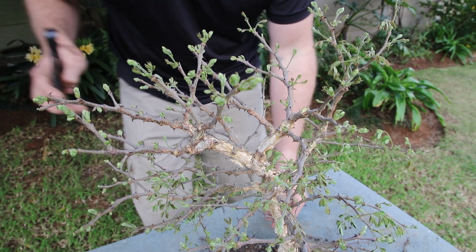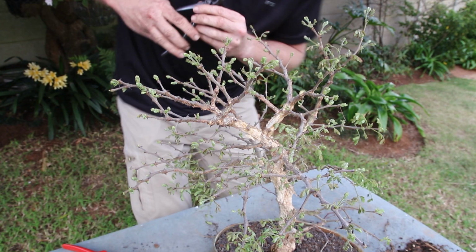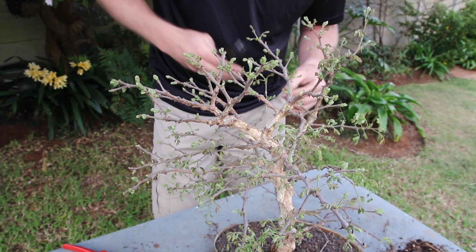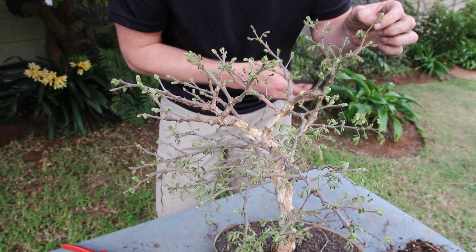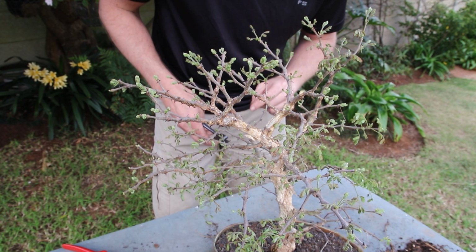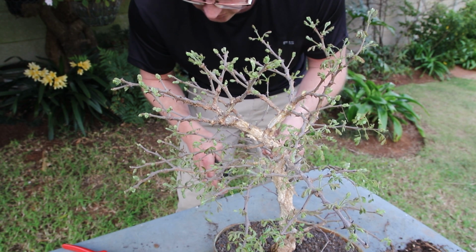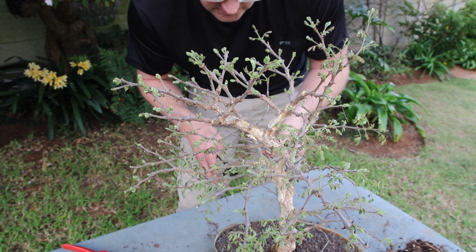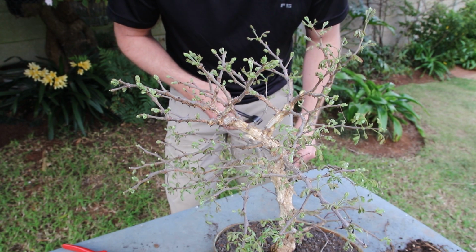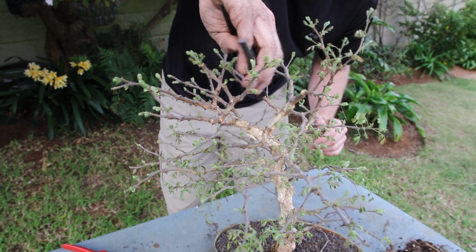What I will be doing as well is taking some growth off the top here to allow it to spread out a bit and get a nice wide canopy. If you have a look on the internet, you'll see a lot of these trees have a flat top and grow out pretty wide, and this is because the giraffes tend to graze the top of the trees where all the new growth and the fine growth is, the new sweet leaves, and they play a big role in shaping the trees in nature. Now, I am not a giraffe, so I will not be eating any of my leaves. What I will be doing is pruning them to get the same effect.